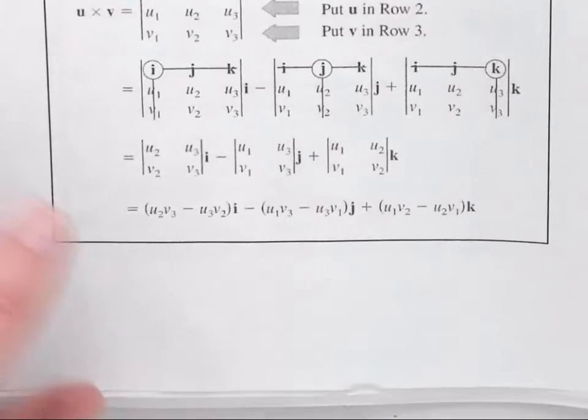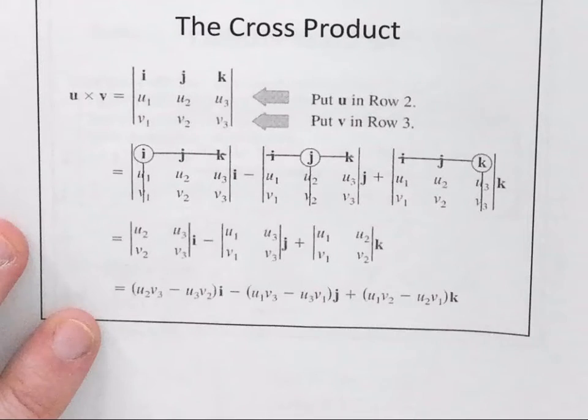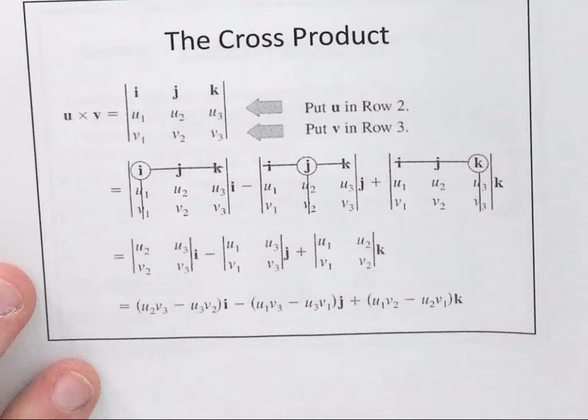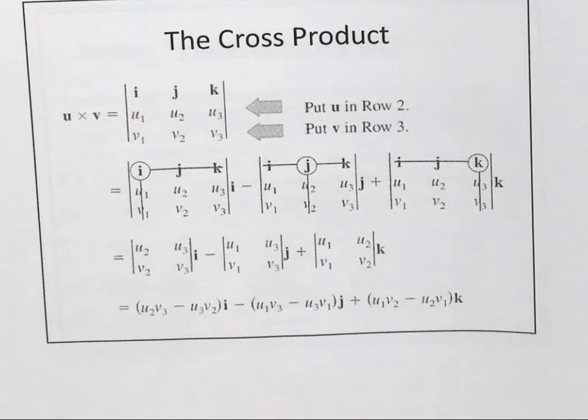So if we rewrite it a little bit, rather than dealing with just the equations as they are, I just take the information from the equations, but you're actually just finding the determinant of a 3 by 3 matrix, where your top row is i, j, k. So if I take the i, j, and k, put those in the top row, then from u, I take each one of the coefficients. From v, I take each one of the coefficients, put into the rows. And then, remember doing this, find the determinant.